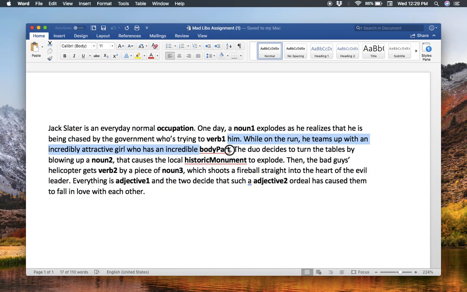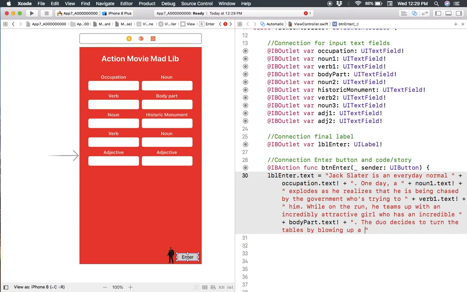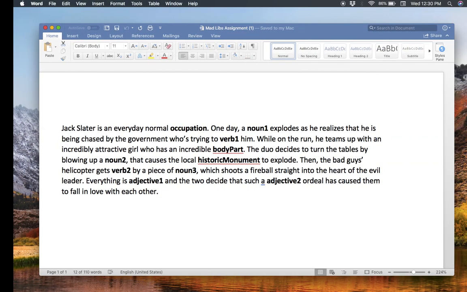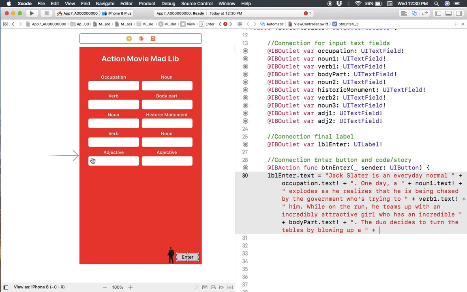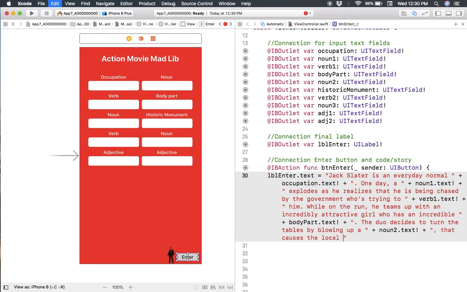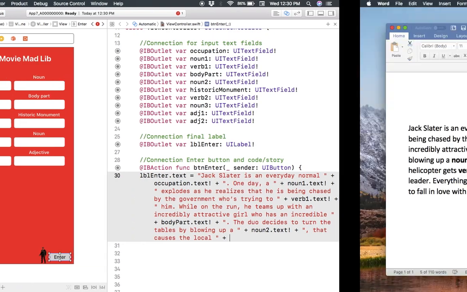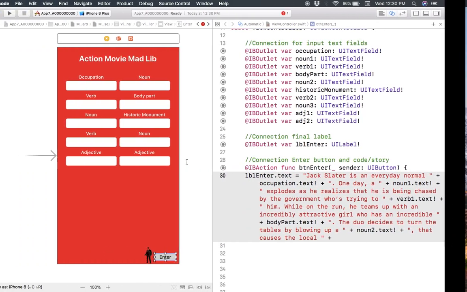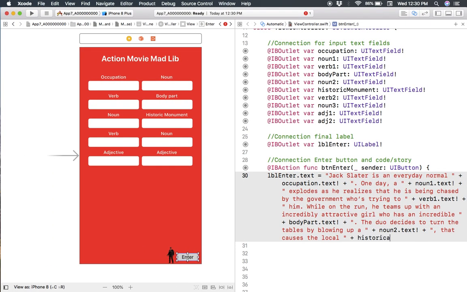After body parts, then we get noun2. Then some more text, and then we get historical monument.text.